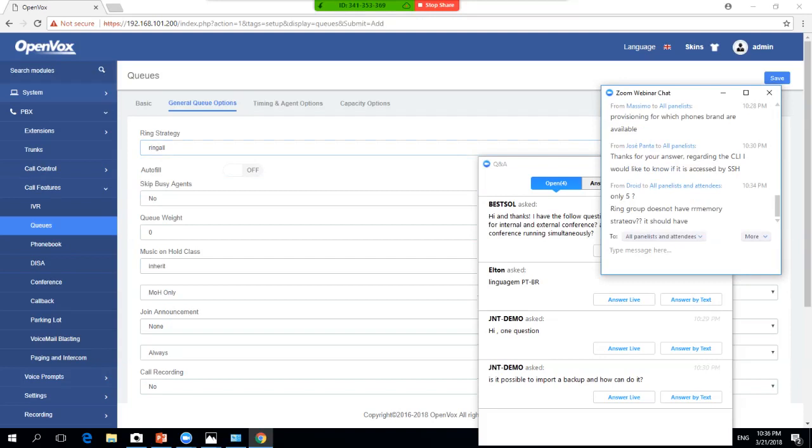As you can see, in the queues, we have the RR memory strategy, but it's not in the ring group.